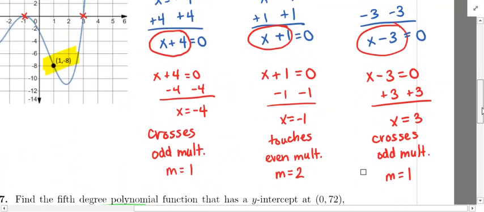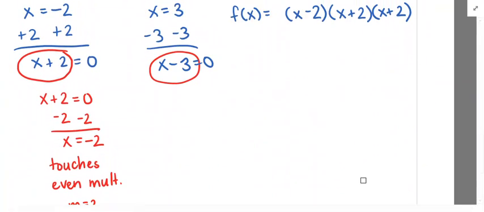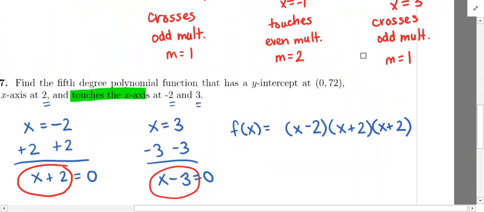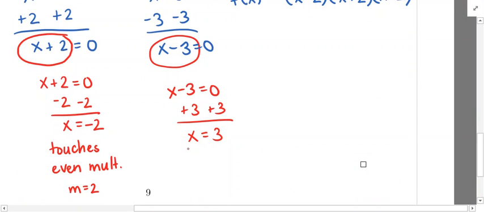And the reason for that is because if you take this factor of x minus 3, you set it to 0 and you solve for x by adding 3 to both sides, you're going to get positive 3 as your x-intercept. All right, so we know that at x equals 3, our polynomial function is also touching the x-axis. So since we're touching here, x equals 3 also needs to have an even multiplicity. Okay, so we'll assign it the simplest thing possible, a multiplicity of 2.